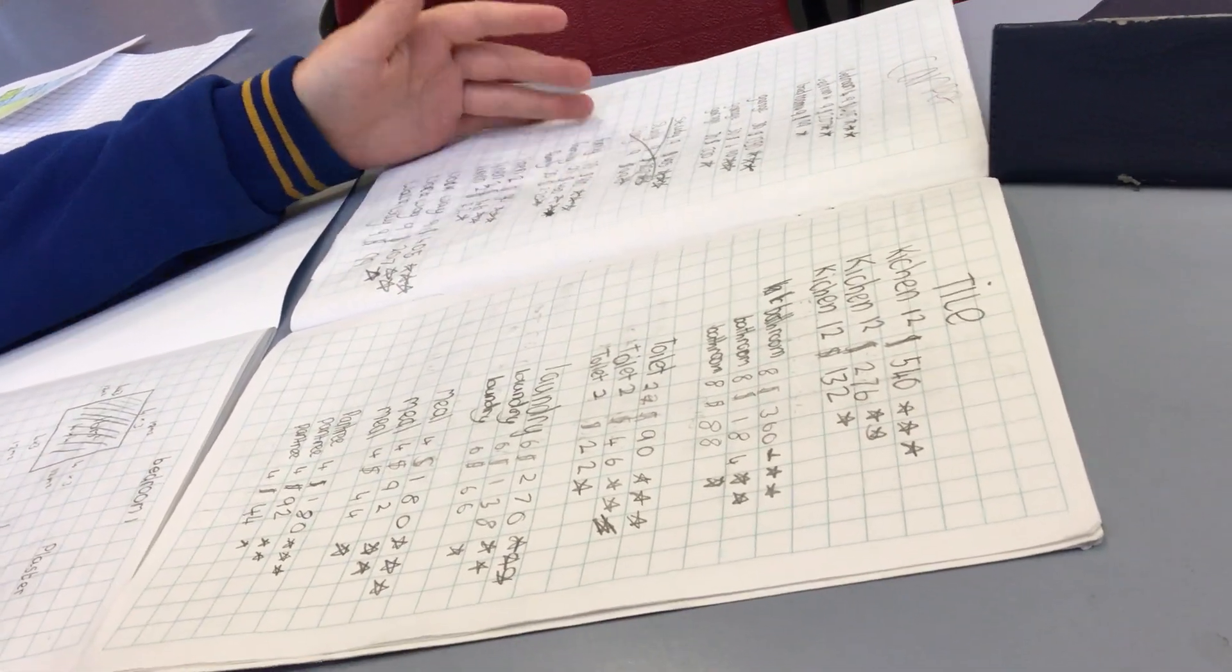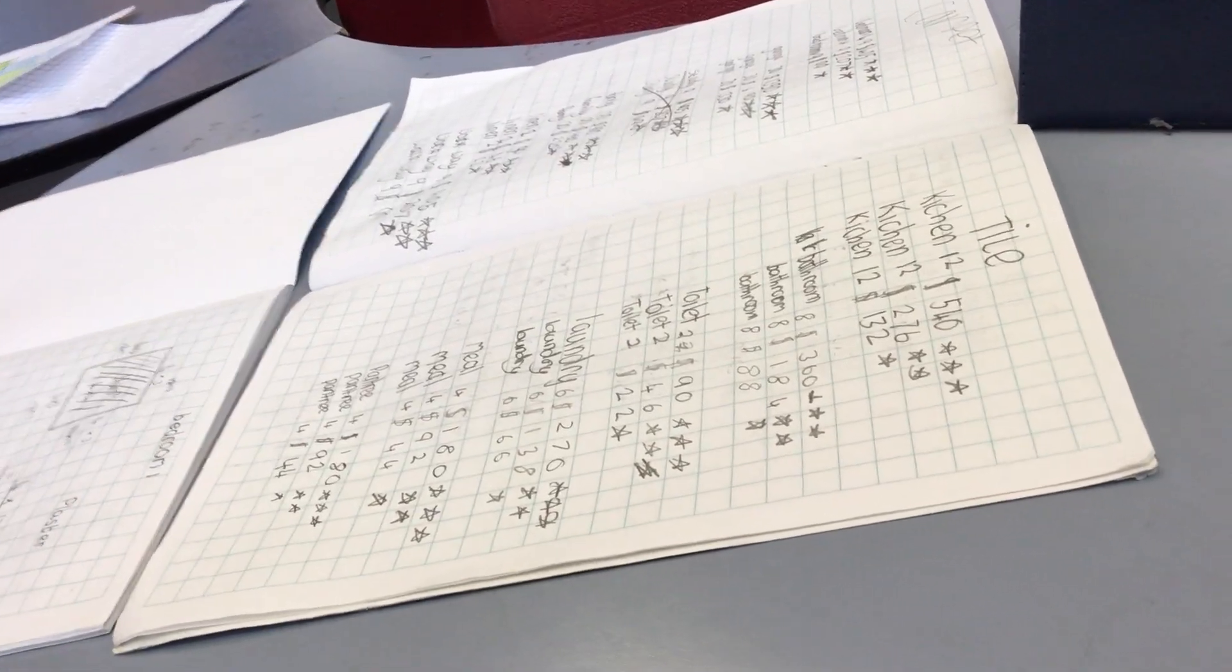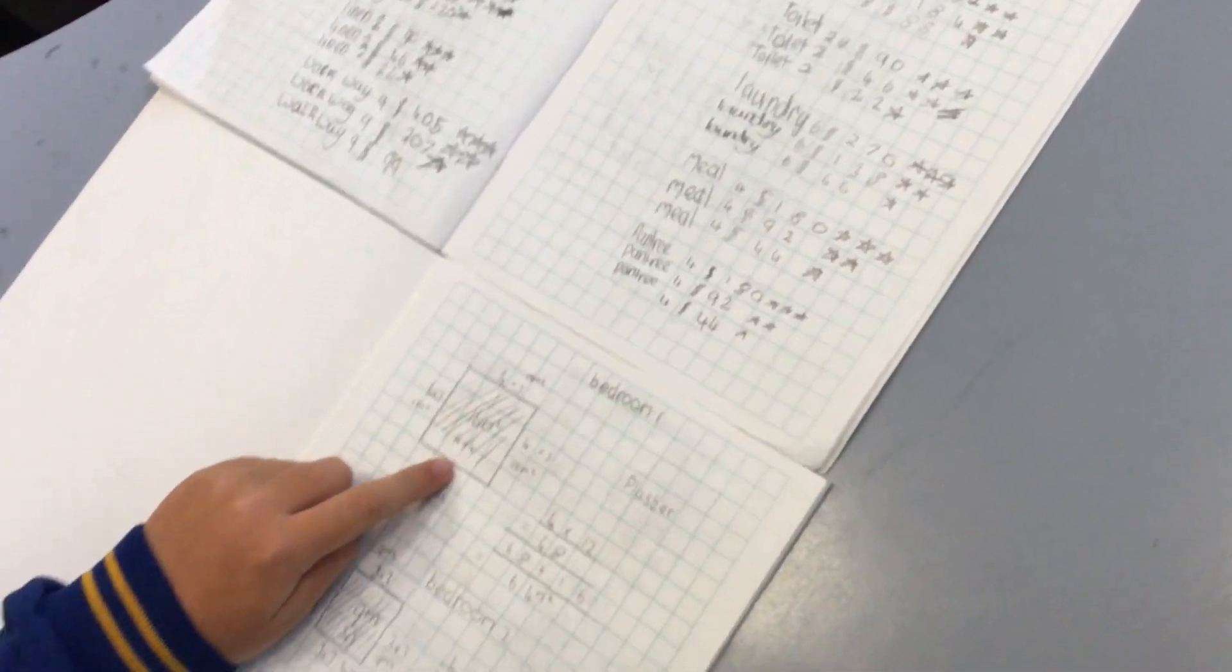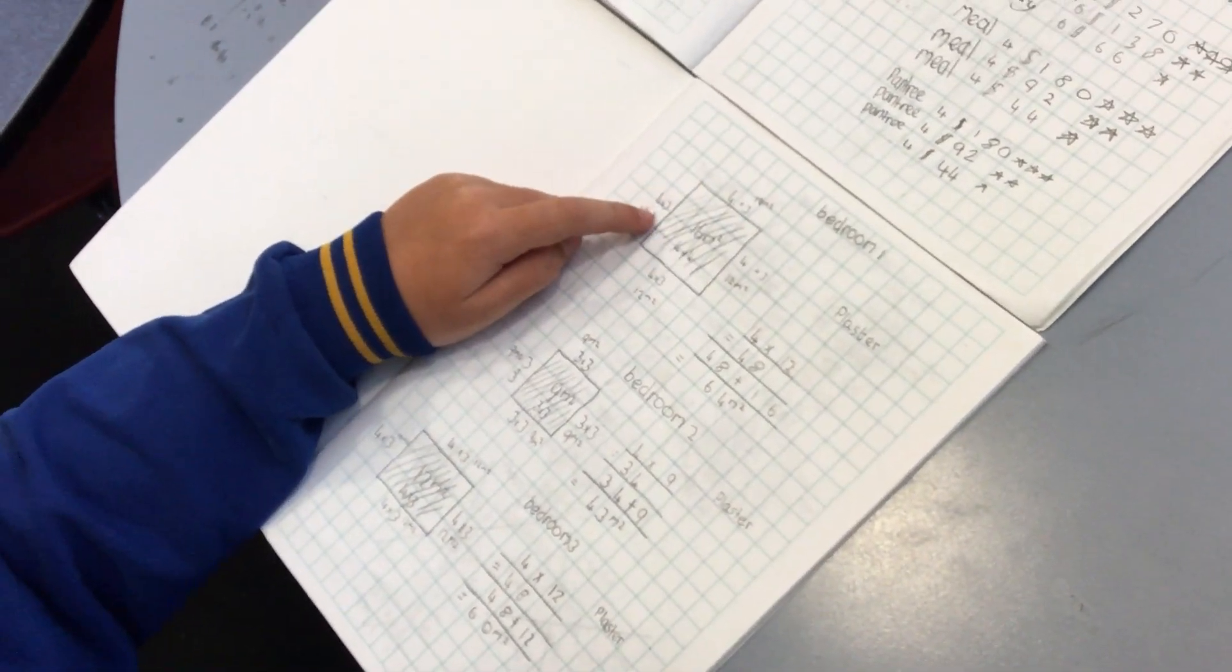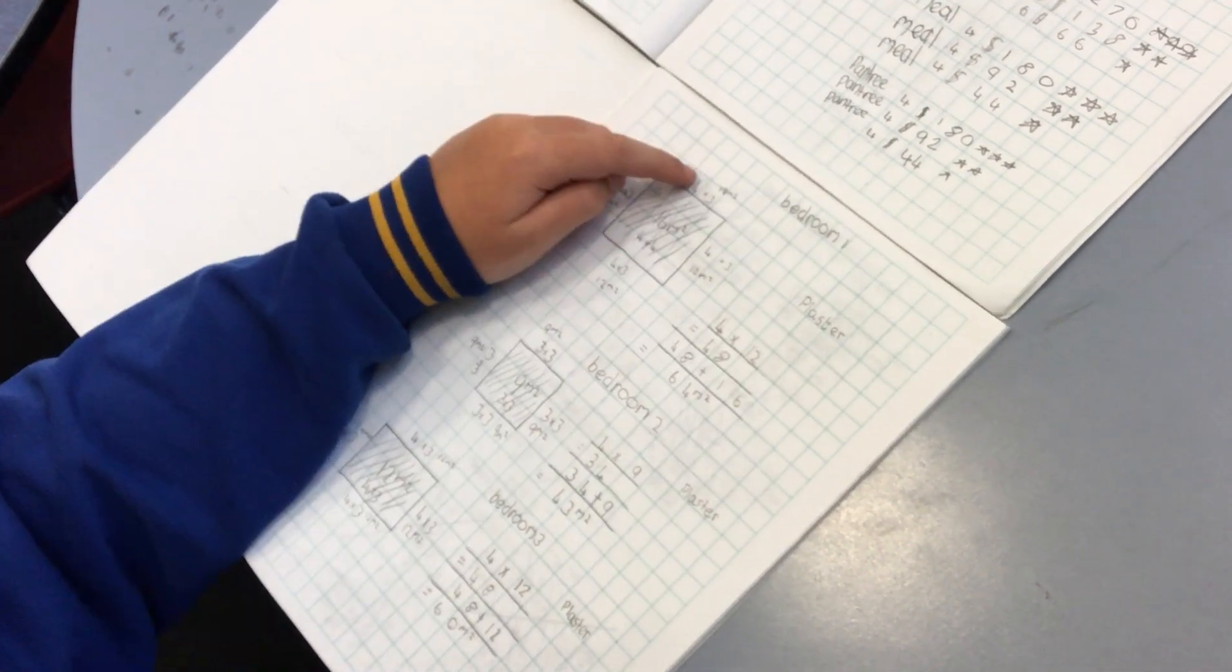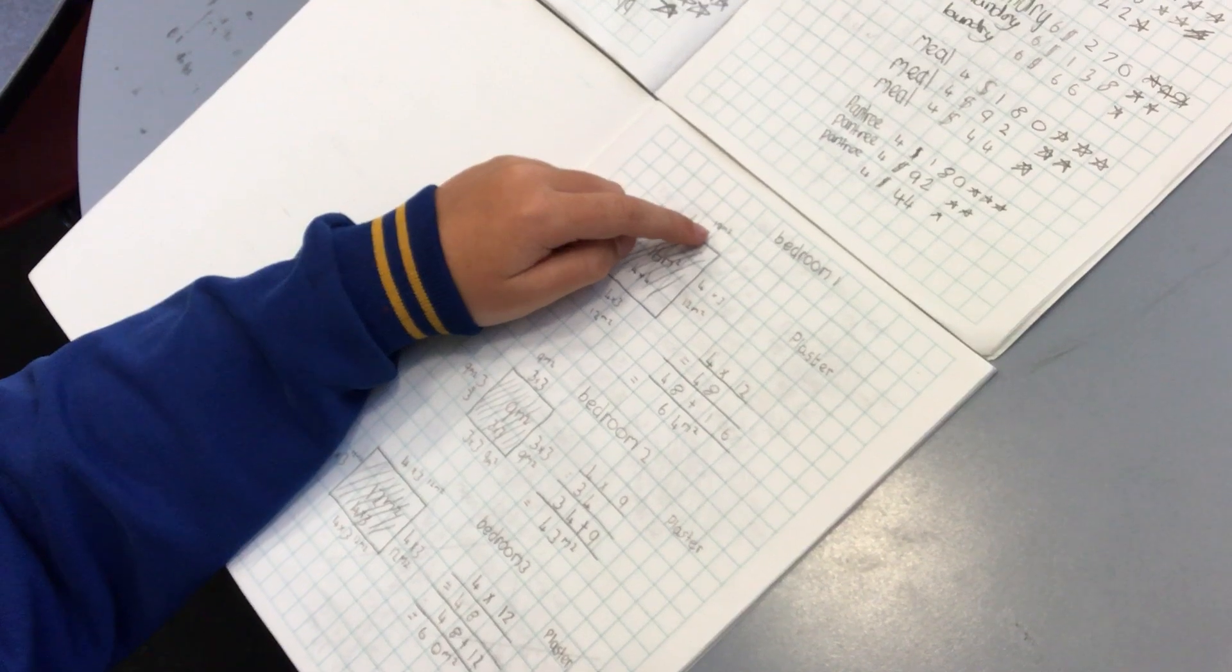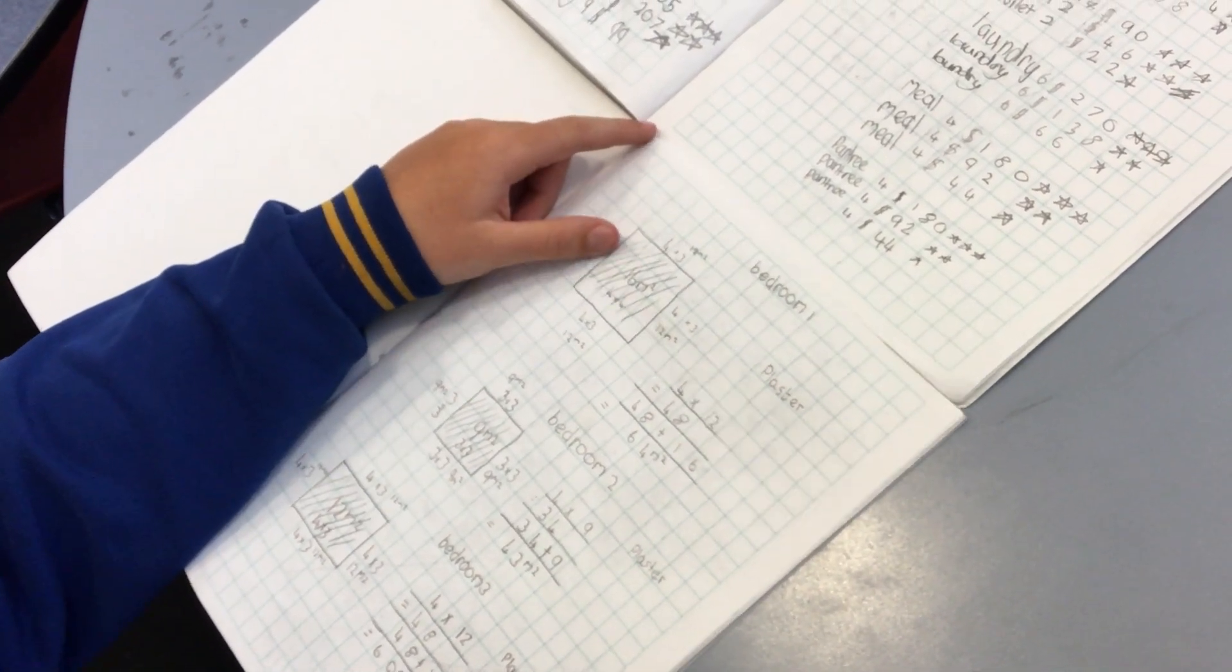How did you work out what was involved in working out the carpet? I had to get the measurements around it, like here. This is my bedroom one, like four by three, or four by four. I had to times it by 40-something, and then times it by 23, and then 11.